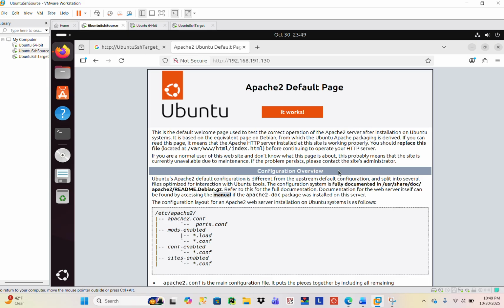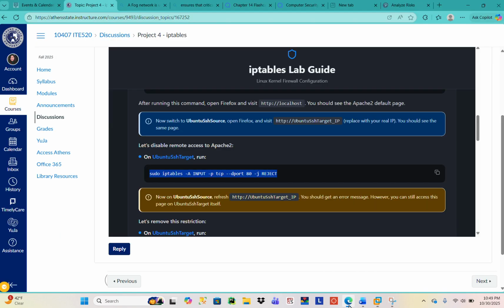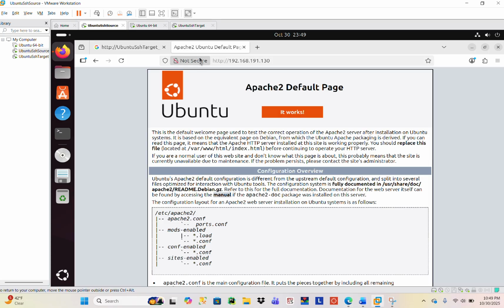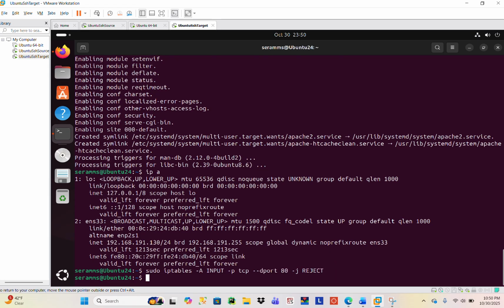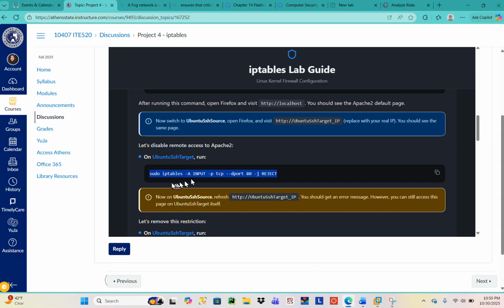And now it's telling us to go turn it off on Ubuntu SSH. So after we run this command right here, it should reject it. And it says, okay, sudo iptables, now you can rerun this and get an error.